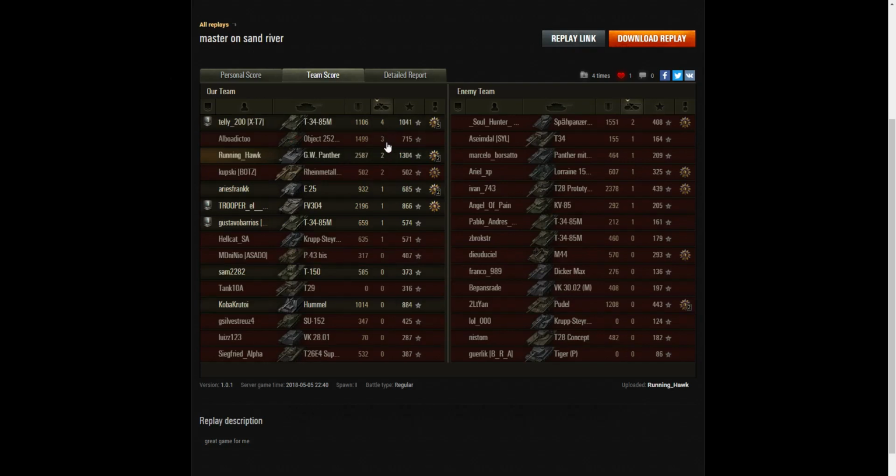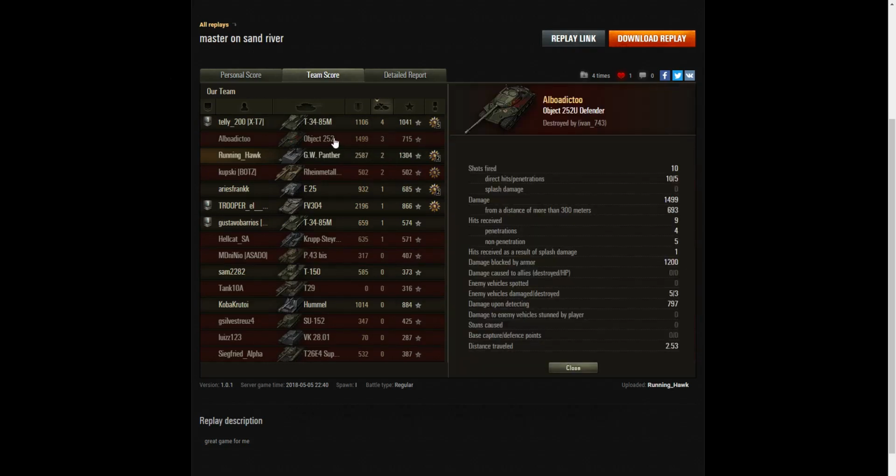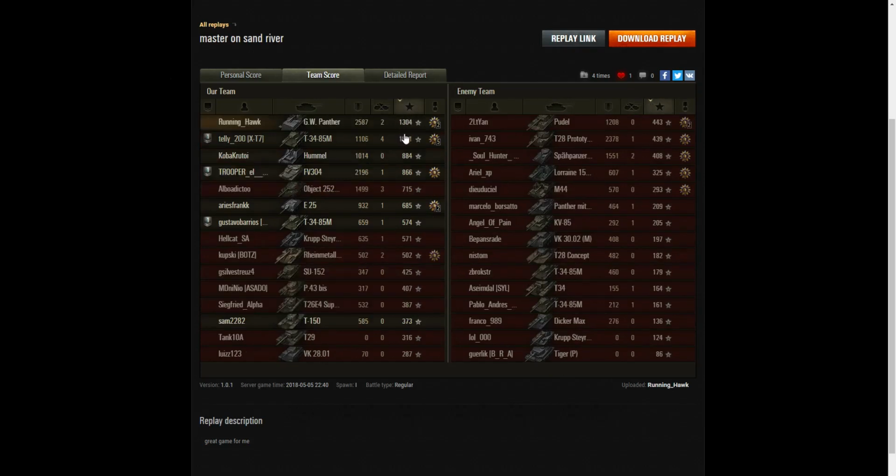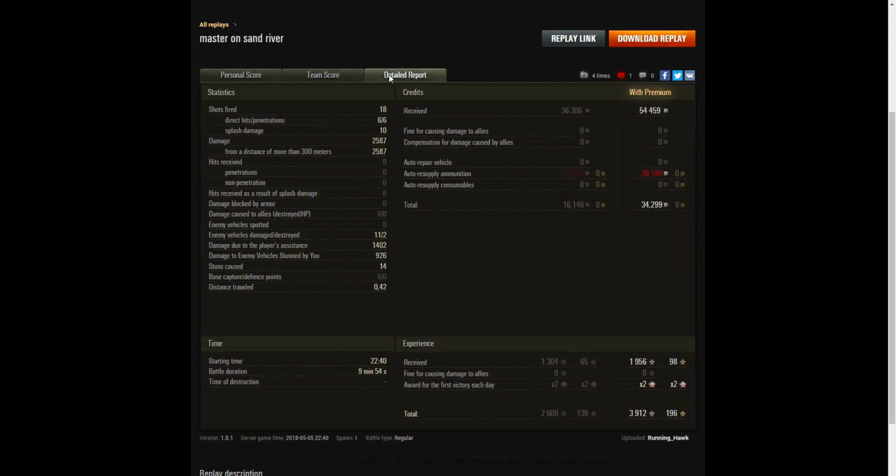And the Object 252, in fact, I think that's the Defender. Yes, the Defender who obviously died in the battle with the Prot. And he managed to get 3 kills. But when it came to base XP, GW Panther was right at the very top with 1,304, which is a very high total indeed. So let's have a look at the detail report.